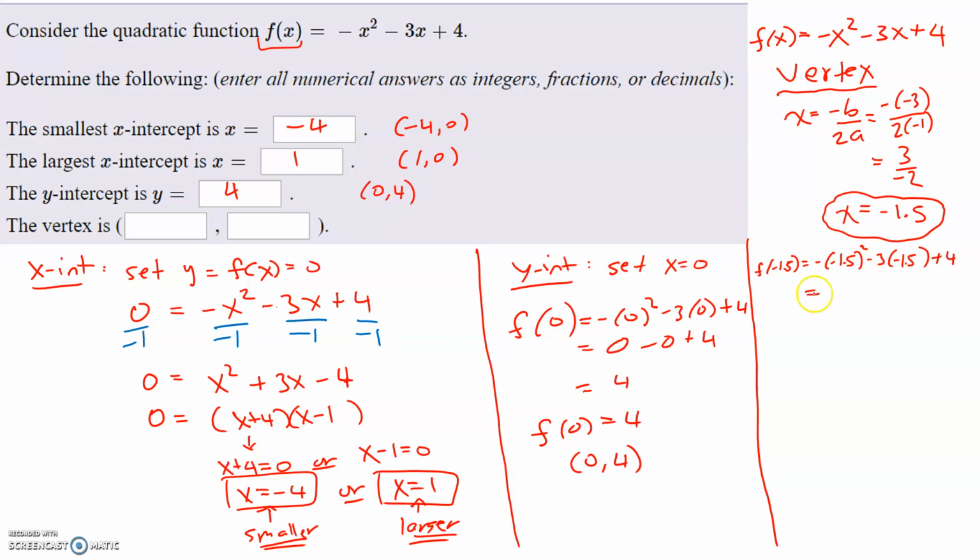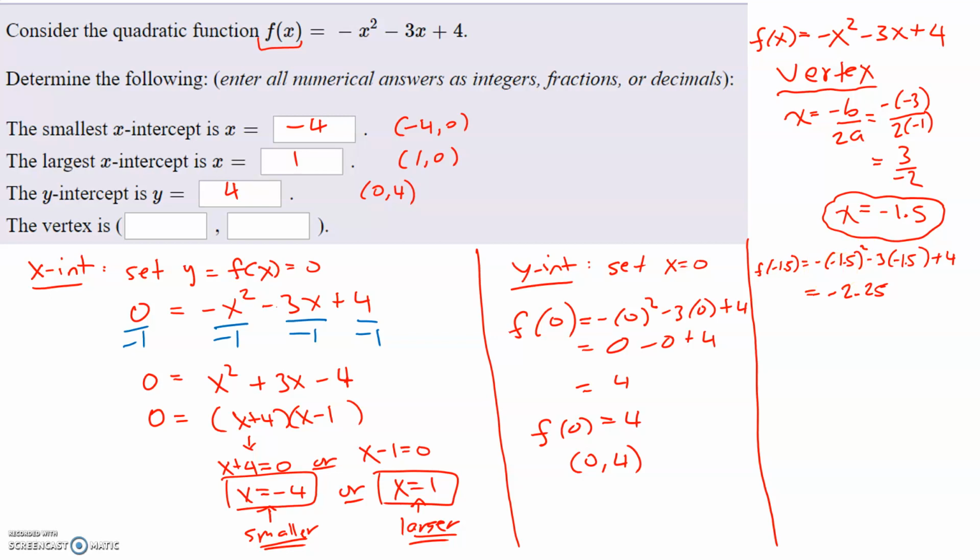Now, all you need to do is plug this into a calculator. Make sure you do it carefully when you plug this in. If you're using a non-scientific calculator, follow the order of operations: exponent, and then multiply, etc. But if you have a scientific calculator, you can just plug this in exactly the way it looks. But I'm going to show you a way in case you do it step by step. First you would do the exponent, which is negative 1.5 squared. That gives you 2.25. There's still a negative sign in the front, so that gives you negative 2.25. The two negatives don't multiply to be a positive because we need to do the exponent before we can do multiplication. So that gives you negative 2.25.